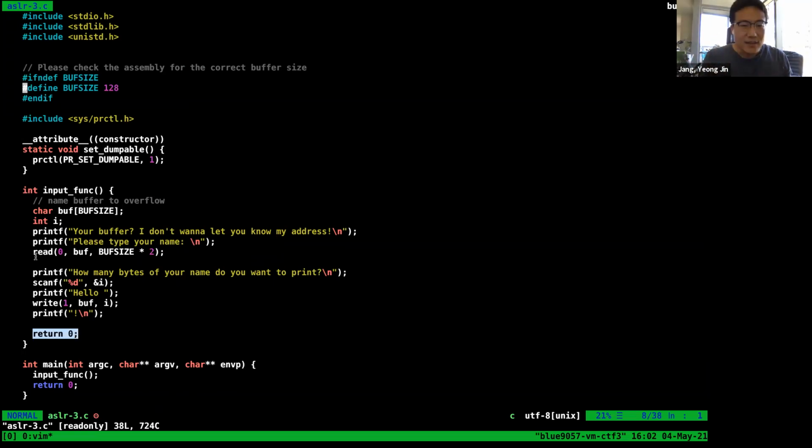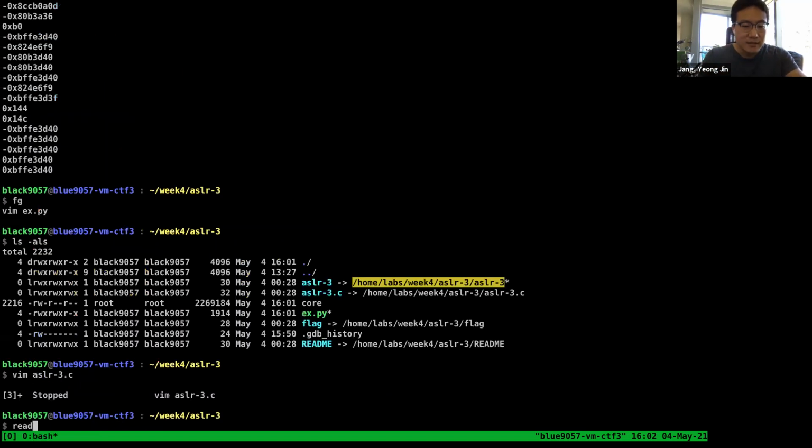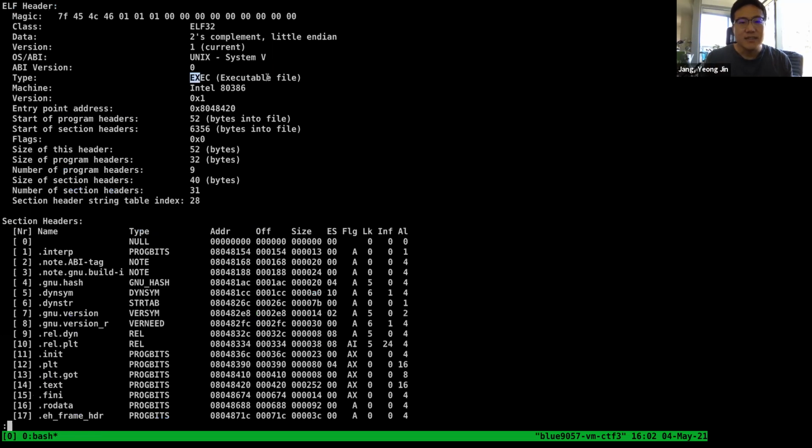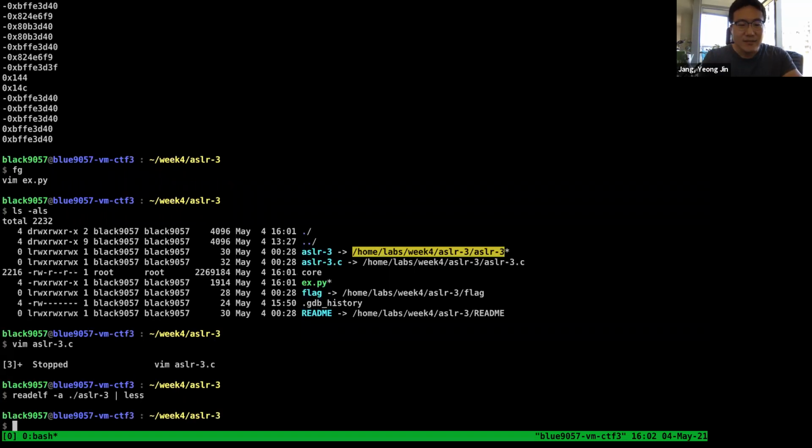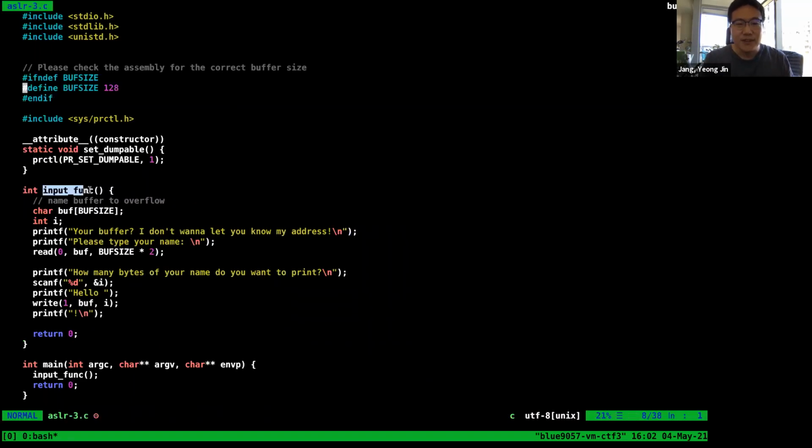There's a way that you can supply your first exploit vector to have the return address as the address of the input function. And that's possible because this program is an executable file, which is not randomizing the code and data sections for the program itself. So that's fixed. So the address of this input function is fixed.